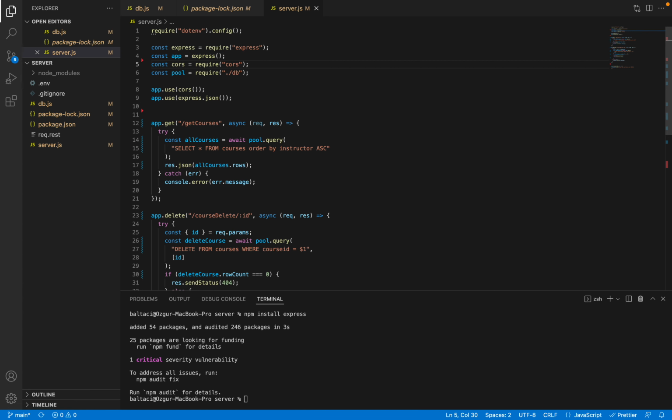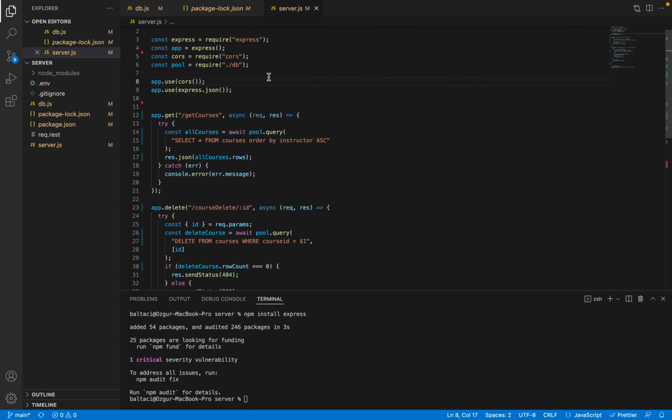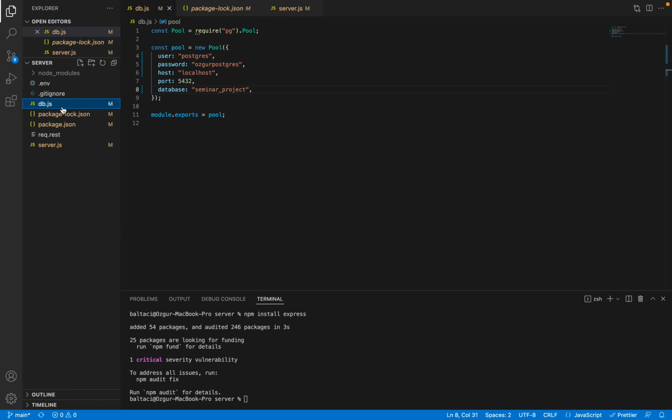We will connect to the PostgreSQL database, which is here. I set up my database here by entering username, password, host, default port address, and the database name.